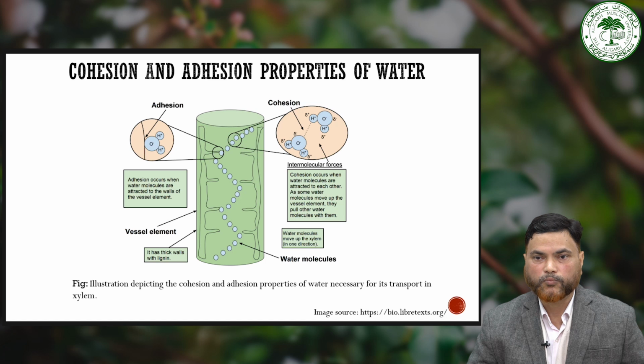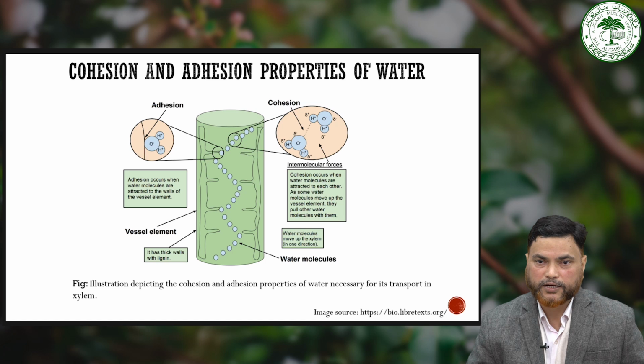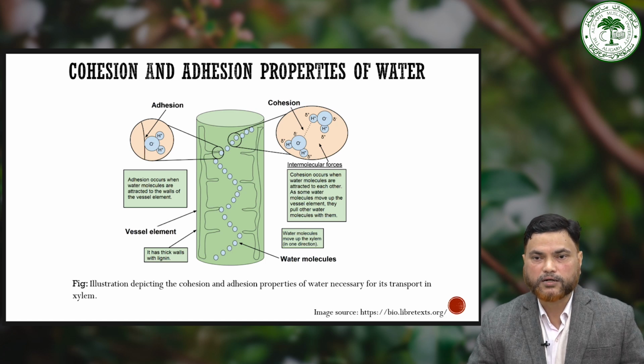As water molecules move up the vessel elements, they pull other water molecules along with them due to these properties. And it has been observed that water in the xylem can withstand tension as high as -21 megapascal, which is sufficient to counteract the gravitational force operating in large trees. So, these tensions and differences in the water potential in the xylem are transmitted to the roots and ultimately to the soil, thus creating a sort of soil-plant-atmosphere continuum that is maintained by cohesion.